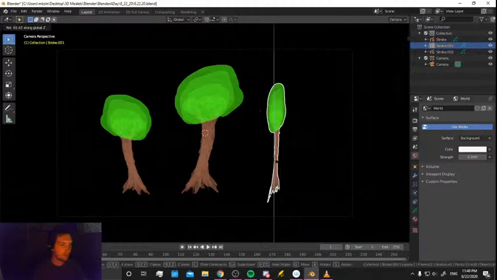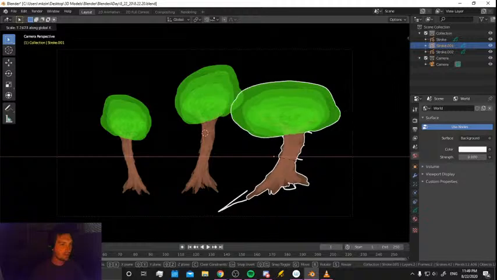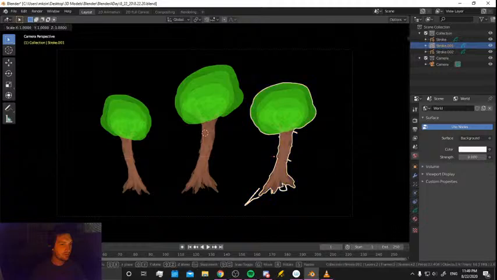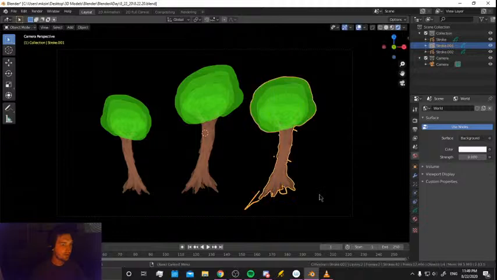I want to rotate that in three-dimensional space. Scale that wide, not that wide. Yeah, and then on the Z, make it a little bit taller.